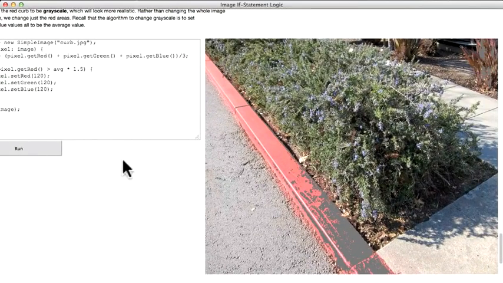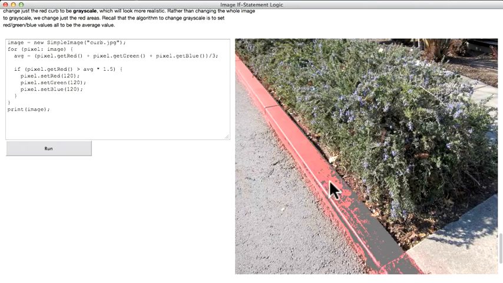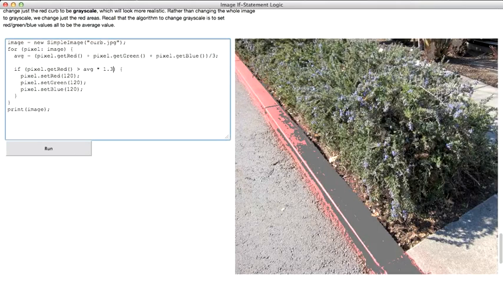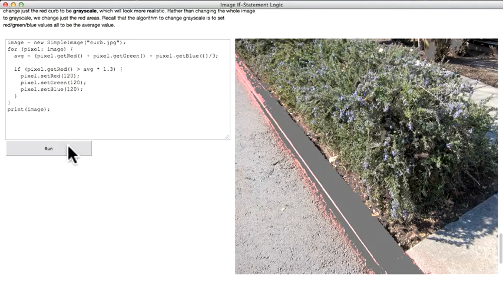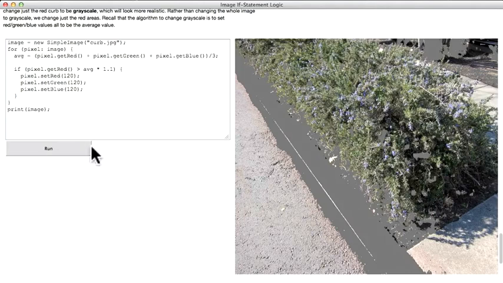All right, so what we see is we're getting too little gray here. So when you're adjusting one of these if tests, you always want to think, well, do you want to make it more or less restrictive? In this case, I want to make it less restrictive, right? I want to get the gray going along here. So I'm going to make the hurdle lower. So I'll try 1.4. Yeah, that's getting there. Let's try 1.3. Yeah, keep going. 1.1. Oh, too far. Okay, 1.2.